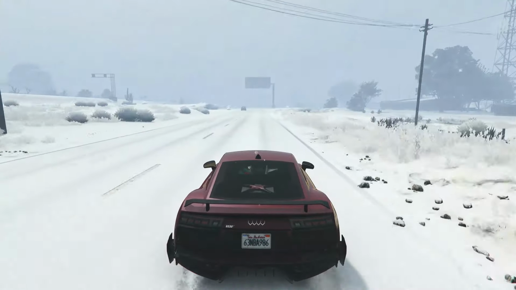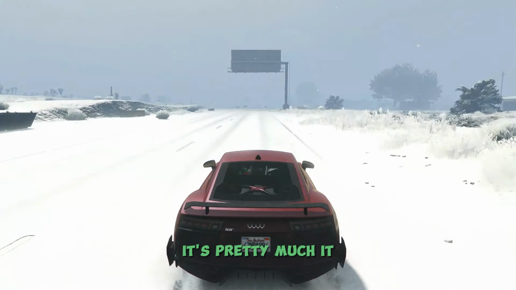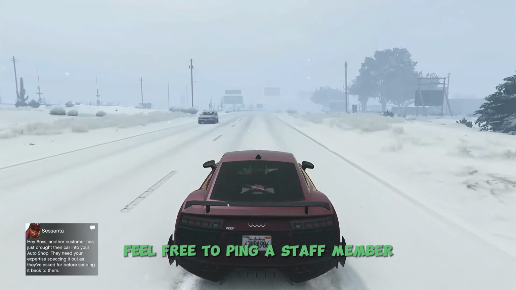So in order to join RP, all you need to do is simply join off a host's name using the crew member list in the online tab. That's pretty much it. Pretty easy. It's seamless. You don't have to add anybody. You don't have to wait for an invite. You can join whenever you want. Kind of cool. However, if you do get denied, feel free to ping a staff member and politely ask for another try.